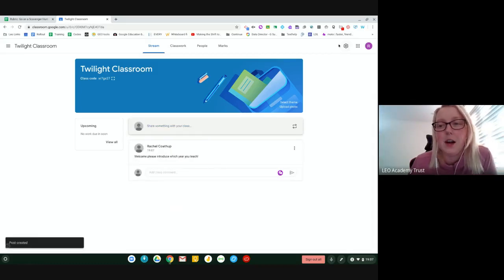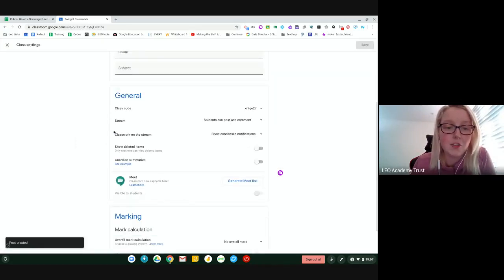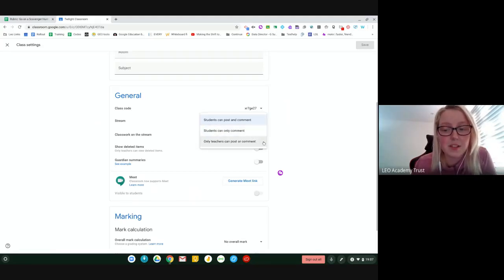I'm going to post that in the stream so you can start to pop your things in if you've joined the class. It's worth noting that within the settings in Classroom, you can manage the flow of the stream by using the options here, so that either only teachers can post or comment. This is a really helpful way to streamline what actually appears in that stream. You can also set it so only students can comment. This is also helpful, especially if you're getting started using it with your learners for the first time. You might like to limit it that way. Otherwise, they can post and comment, and this is one to open up once the students are familiar in using it and can manage it.